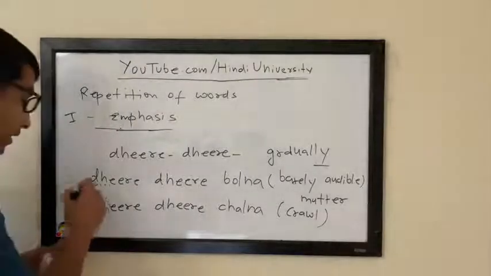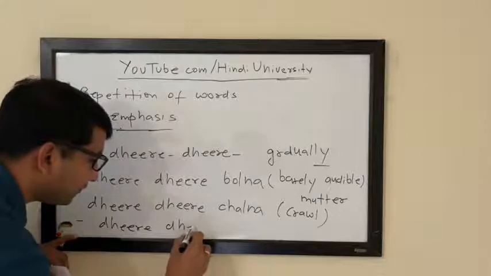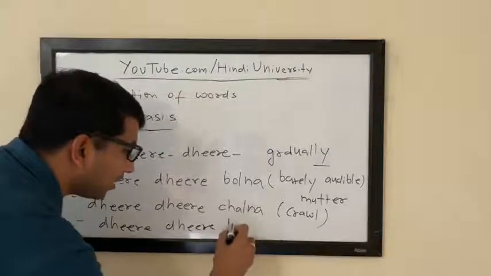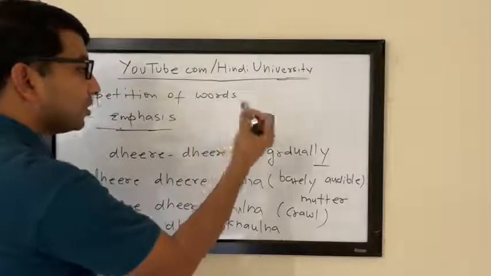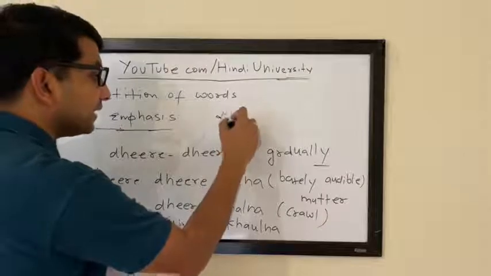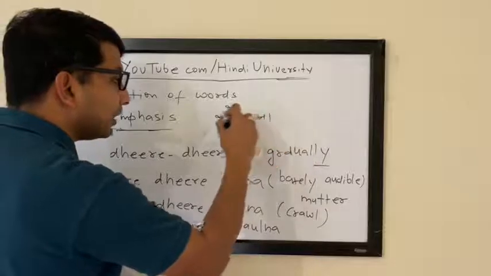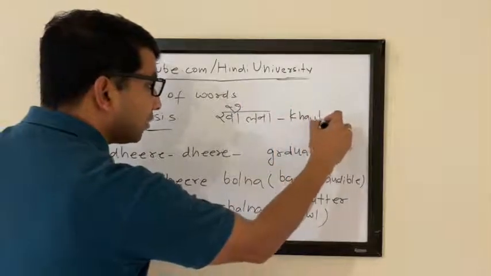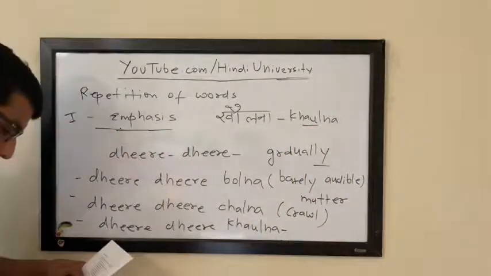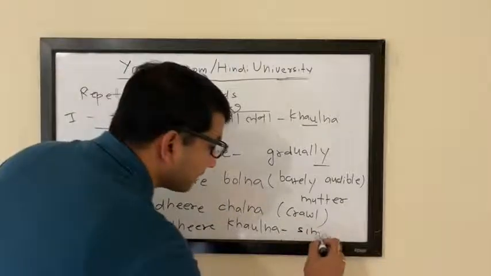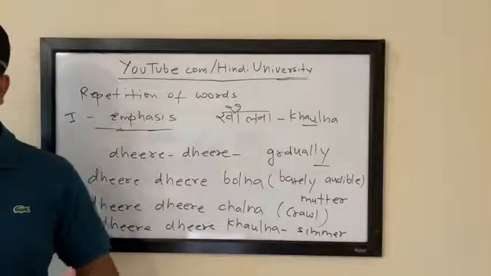धीरे धीरे खोलना. This word we have not done before, so we will do it now. खोलना is when you're boiling something. खोलता हुआ पानी, like boiling water. It's basically kha with o, to, la and na. खोलना. I'm writing it out, but खोलना basically means simmering. Right? धीरे धीरे खोलना, slowly boiling.